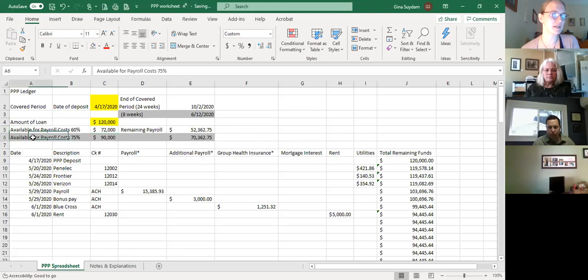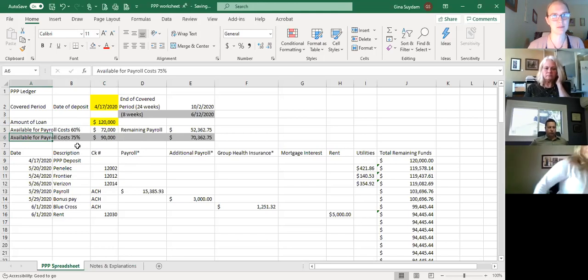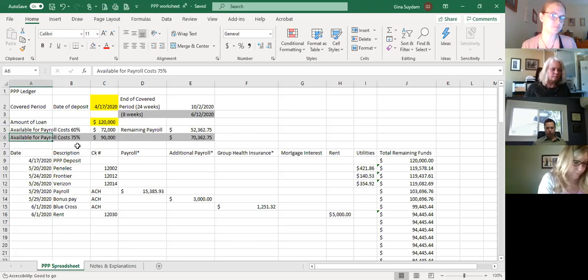I left in, and I've put it in gray, this 75%, just in case you received the money earlier and you're still on track to spend the money within those 8 weeks. I didn't want people to feel like they didn't have a tool to use then, right? So I just built it into the same tool.